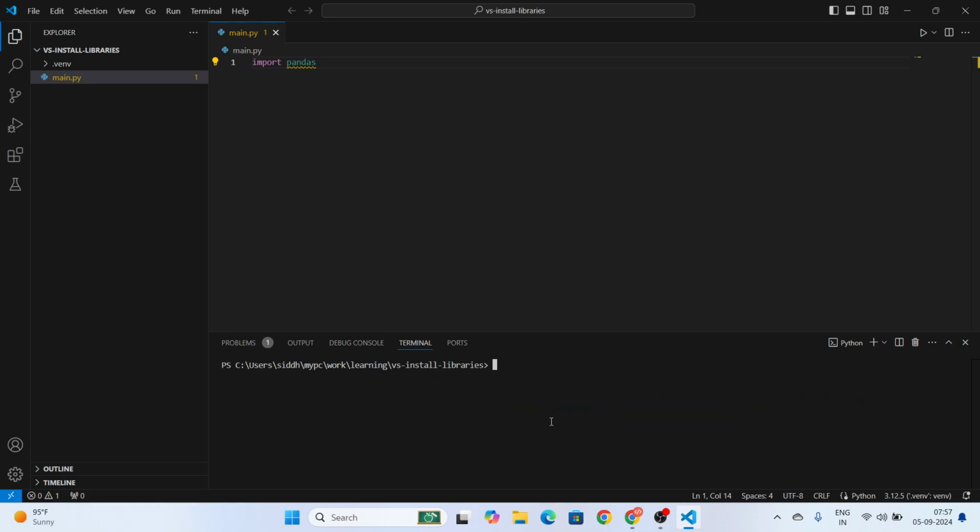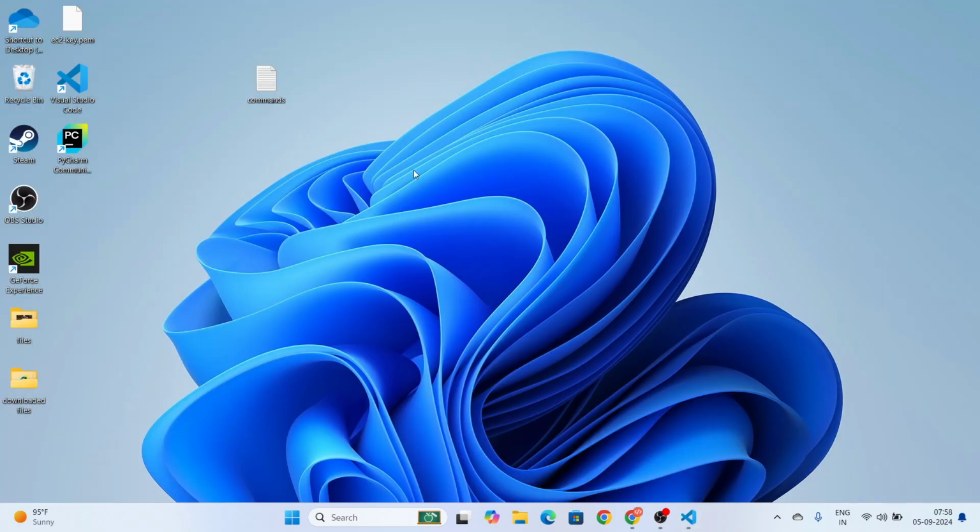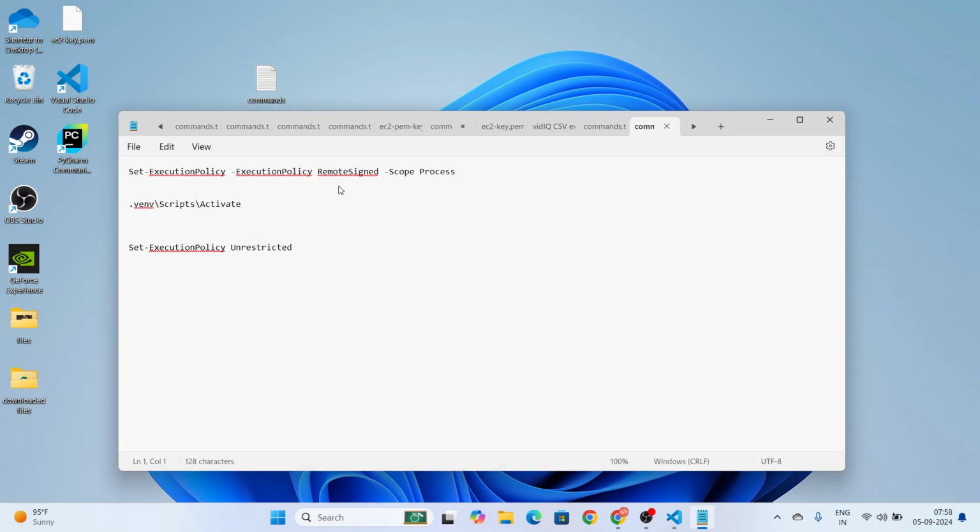I've cleared everything. For this, we first need to activate the virtual environment. In PyCharm, the virtual environment is already activated in the terminal, so we don't have to worry about that. But in VS Code, we have to activate it, and there is a catch. In VS Code, or in general in Windows, some scripts won't be executed for protection, so that dangerous software and scripts are not executed. There is an execution policy that restricts you from running some scripts from the terminal. There are some ways to adjust that execution policy.